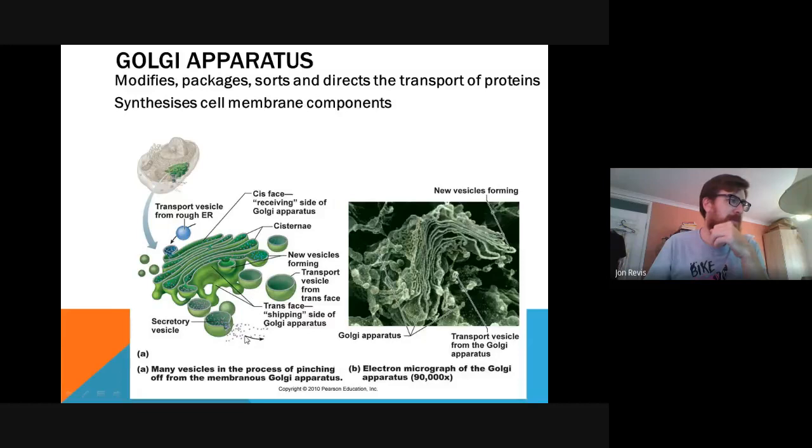Sorry, page forward there. So they break off by pinching off. Basically, they pinch at that point, and that closes the cell to create these little vesicles. Above this is an electron micrograph, which is very highly magnified, so that you can see roughly what's going on here, and you can see the little vesicles forming on the end.